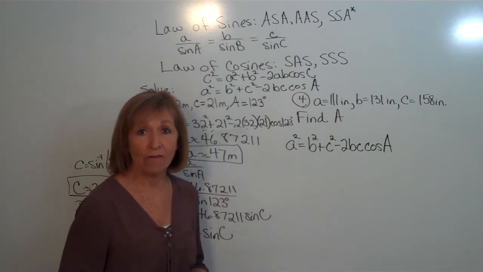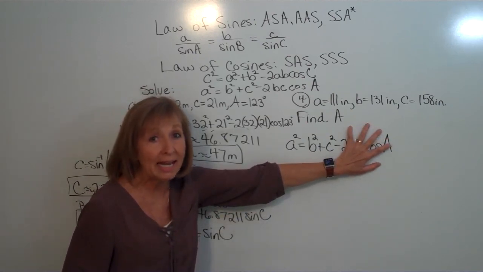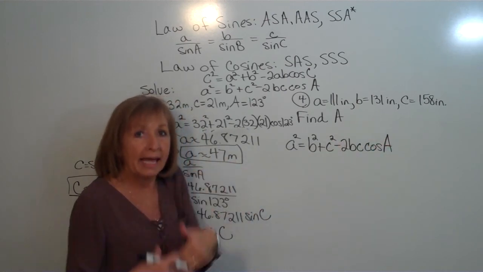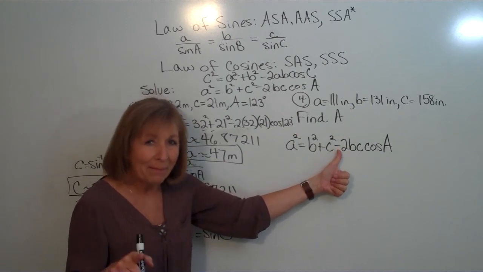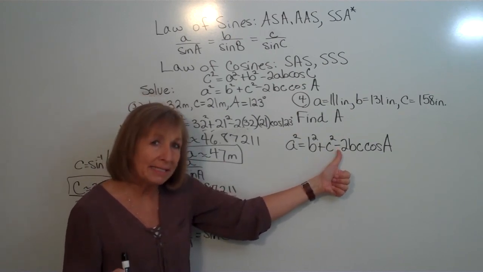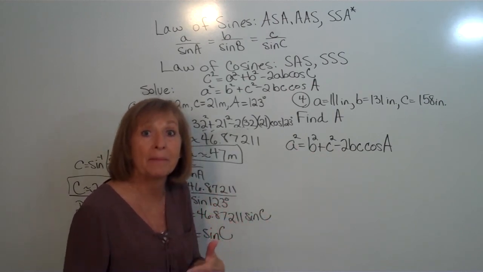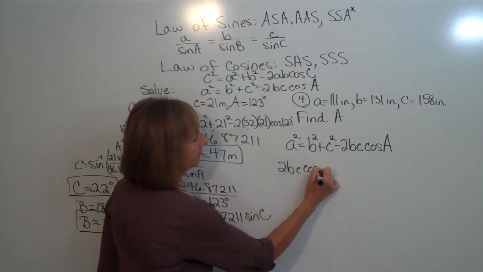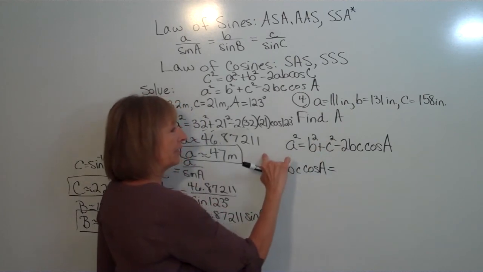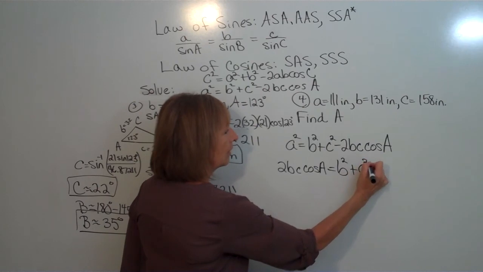And I can actually solve this in the variables first and then plug in the numbers. So I want to solve for cosine A, but I have to get the term that has the cosine A on a side by itself before I can do the division to take the coefficients off. And since this is a minus, I'm actually going to add 2bc cosine A to both sides and subtract the a squared off so that I don't have to worry about messing up with the minus signs. So this is 2bc cosine A. I added that over here, and I'm going to subtract the a squared: 2bc cosine A is equal to b squared plus c squared minus a squared.